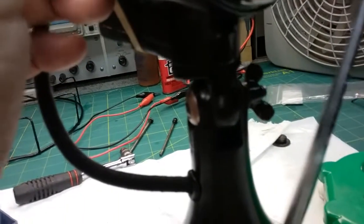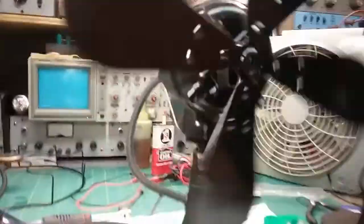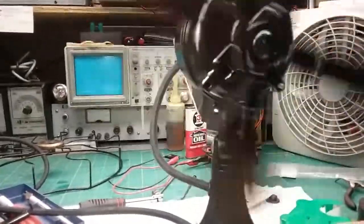If I can get it to stay on there. Yeah, that's about right there. That might be a little bit much. But see, even now it's still turning better, but that's too much pressure. If I release the pressure, this thing will spin even better yet. But see, low comes right up to speed.